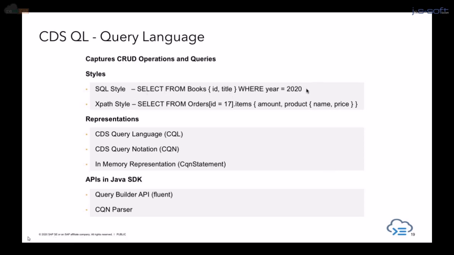But there are also, of course, other representations. For example, in the Java stack, you do not have to work directly with CQN, but we have a set of interfaces which represent the CDSQL queries in Java, and which you work with if you implement the custom logic of your event handlers. In the example just shown by Marc, for example, he composed a query which was then represented as a CQN select in memory. So the universal thing is that we talk CDSQL as a language.